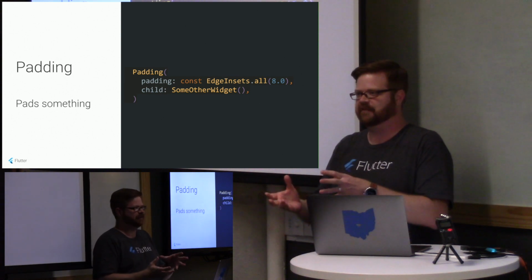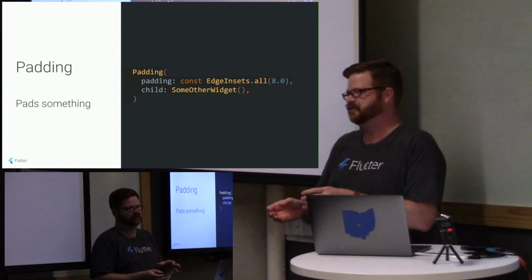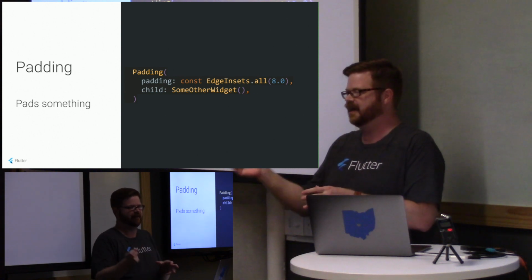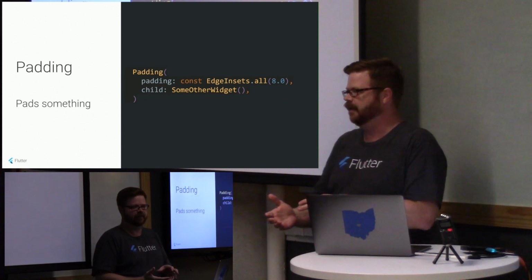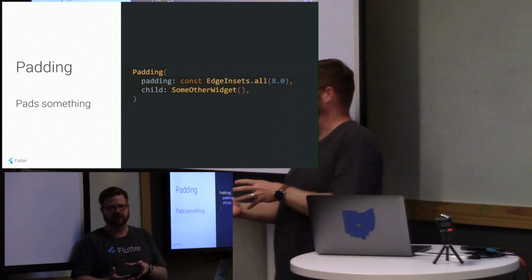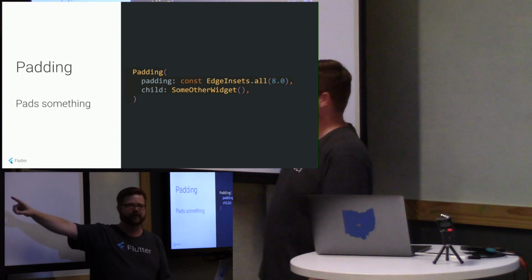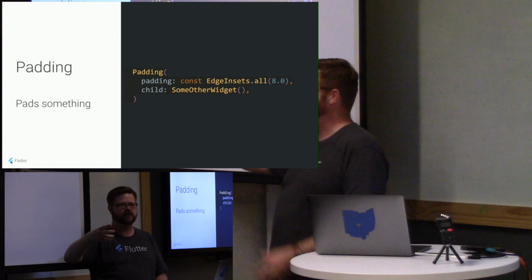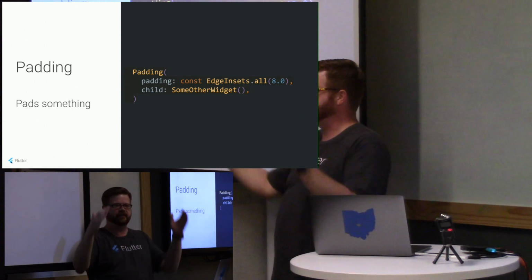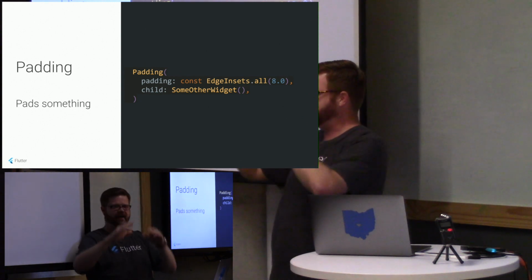Every UI system I've ever used, everything had a padding attribute on it, just about, right? There was always dot padding that you could do. In Flutter, that's not the case. In Flutter, almost nothing has a padding attribute. If you want padding, you wrap it in a padding widget, and you give it your widget as a child. And so you're using composition there instead of having some ancestor where everything has a common padding property.